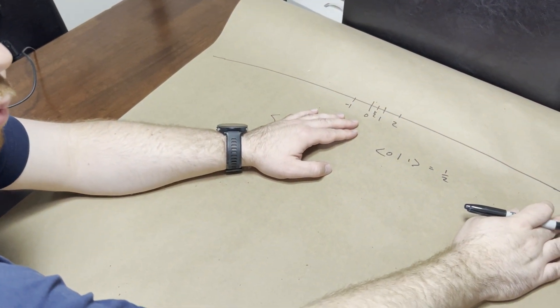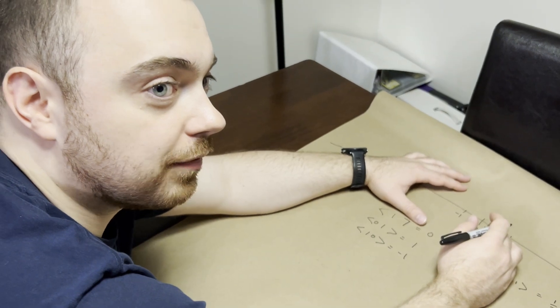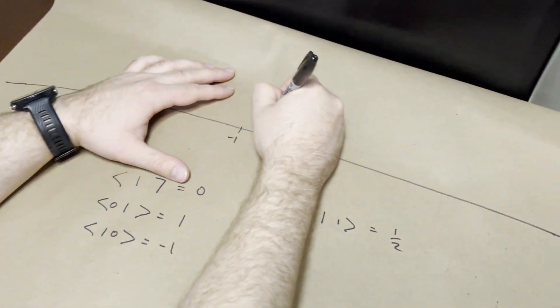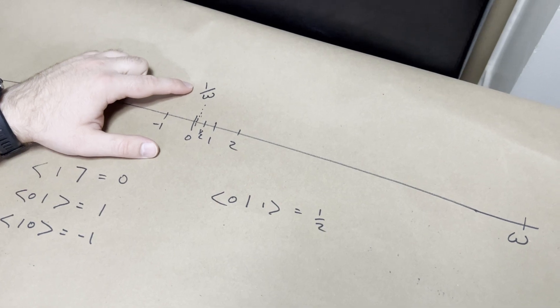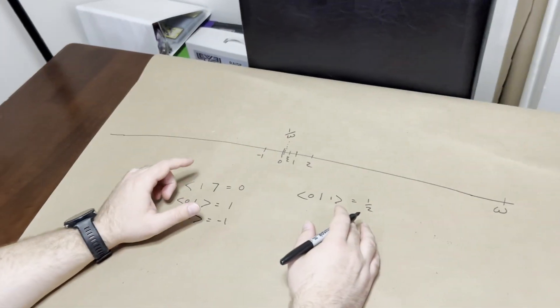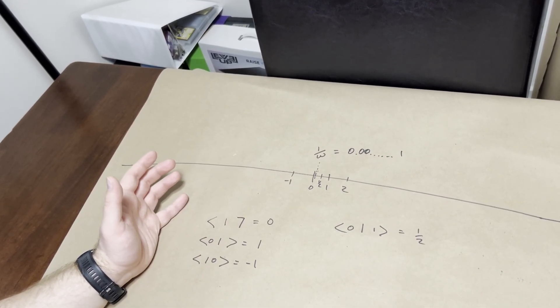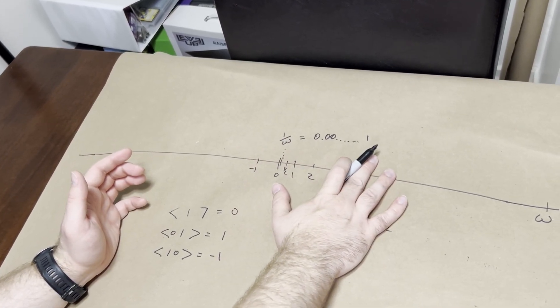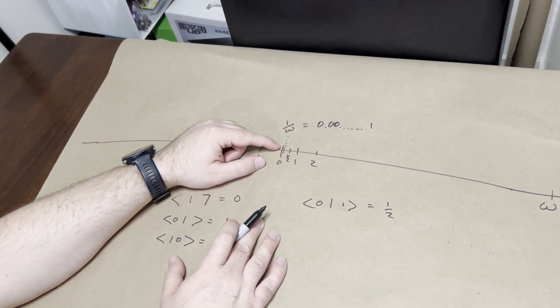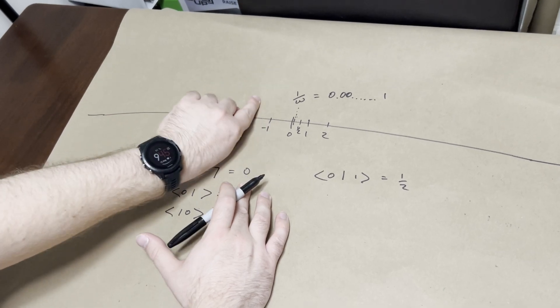And from there, we can then go the other extreme. Many people say there's no number that comes after zero, there's no next number. I beg to differ. There is a number: one over omega. And that number comes after zero. Now, this is wrong, don't quote me on this, but I'll say you can think of this number as if you were to have zero, an infinite number of zeros, and then one. If that helps you imagine what this number would look like, you would have an infinite number of zeros before you were to get to one. If you want to equate that to the infinitesimal. The next step, which supposedly doesn't exist because it's infinitely small, it's infinitesimal. That is the next portion.